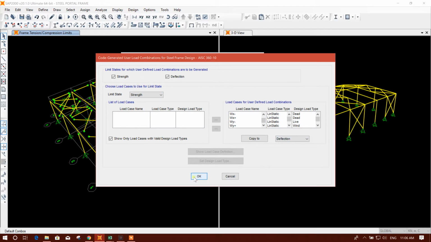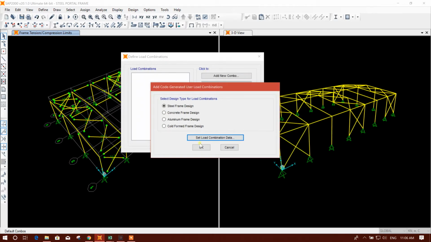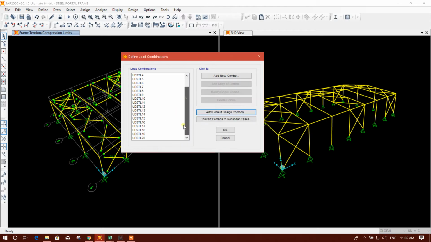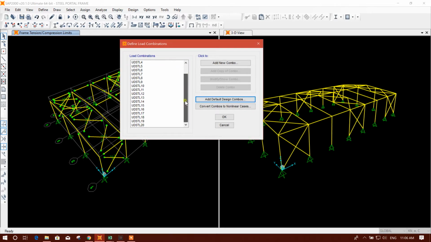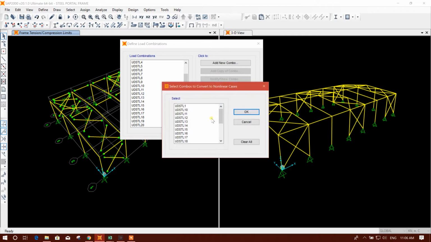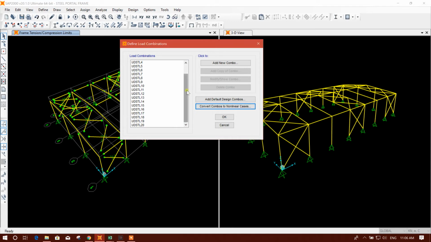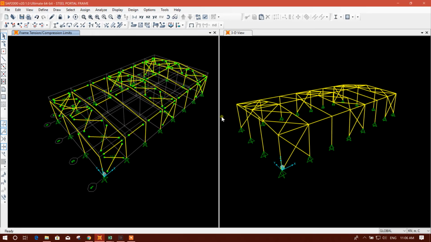Okay, copy to deflection. Okay, so this is our load combination, 20 load combinations generated according to our design code. We don't need to define any manual load combination. And all these load combinations I have to convert into nonlinear cases to design the tension member only. Convert all the load cases. Okay, now go to okay.